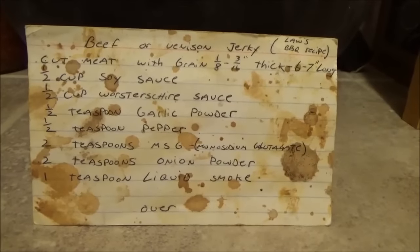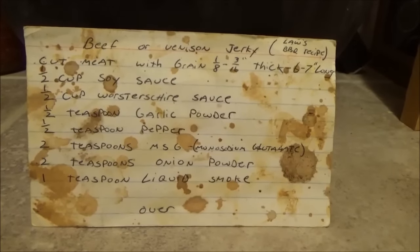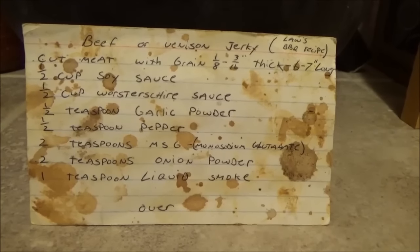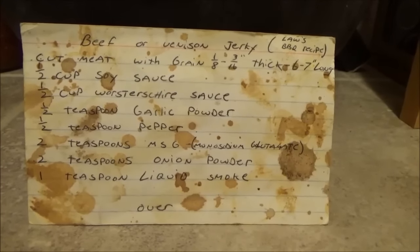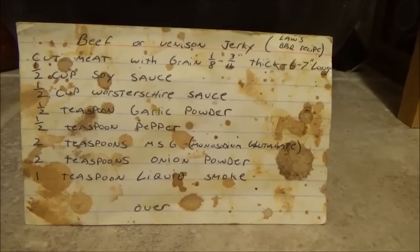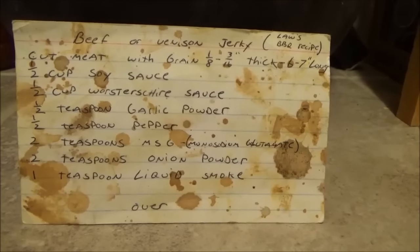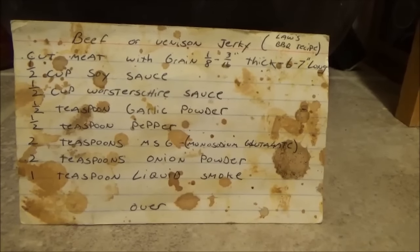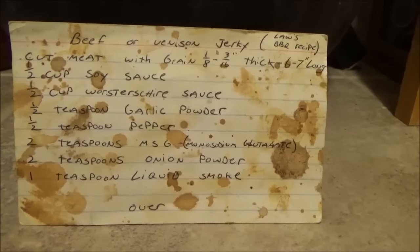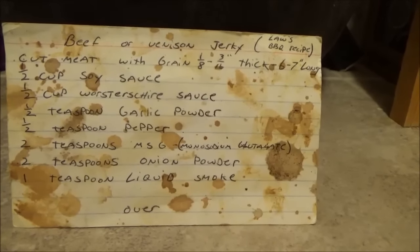When I posted pictures on the Joe and Zach Survival Facebook page, people were asking for the brine recipe. I know I showed this earlier, but in case you can't read it, it's half a cup of soy sauce, half a cup of Worcestershire sauce, half a teaspoon of garlic powder, half a teaspoon of pepper, 2 teaspoons of MSG, monosodium glutamate, which Accent is what I buy. Now I've made this without that and it still turns out good. 2 teaspoons of onion powder and 1 teaspoon of liquid smoke. So that's all you need.